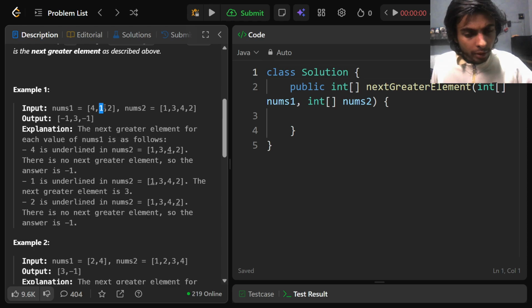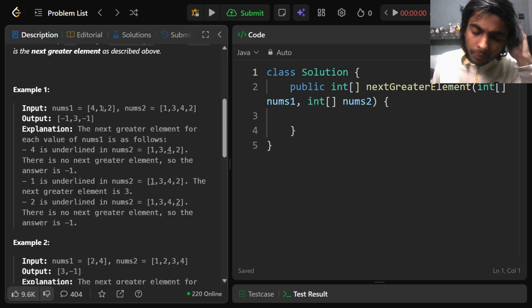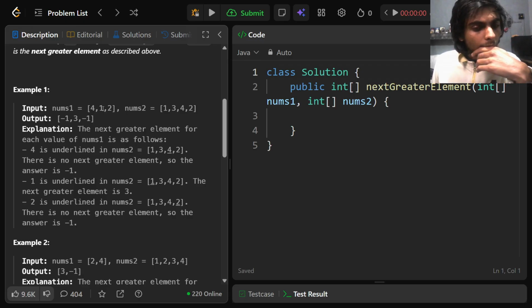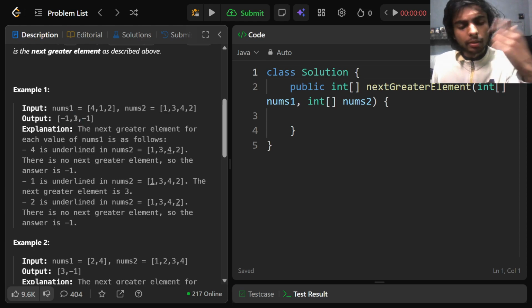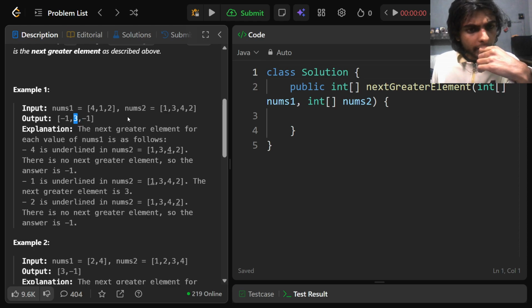What is greater than 1? Which number in num2 is greater than 1? 3, right? So we add 3 to our output array.